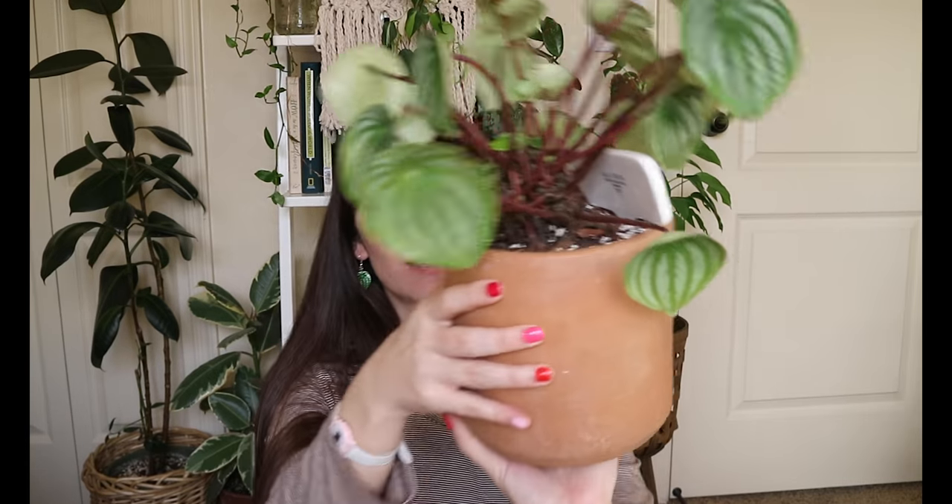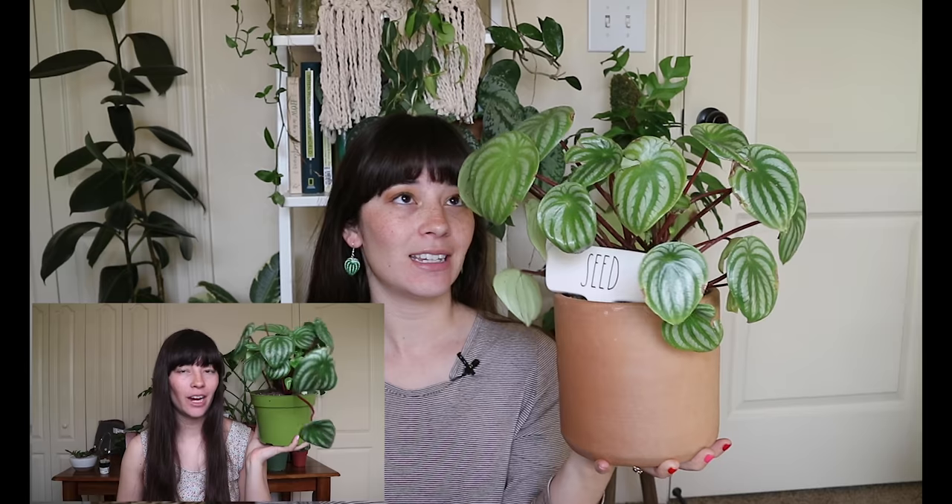So this is my first Peperomia — it is a watermelon Peperomia. This plant is obviously known for its very striking leaves and I love it so much. This plant is actually three big stalks in one pot. I got this from Foley Collective in Los Angeles around a year ago, last March, so I'm really excited to see that it is still with me. It was my very first watermelon Peperomia and I really didn't know a ton about how to care for them. I waited a really long time to repot this plant, and I put it in this cylinder pot — I'm really glad that I waited because it's very cute.